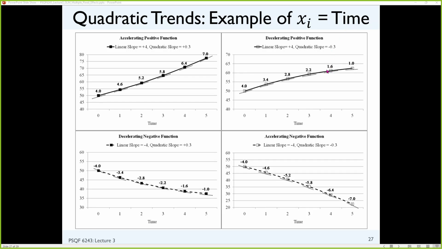And so from a theoretical perspective, sometimes folks have issues with these models because it doesn't make sense all the time that what goes up is going to come back down. It should sort of level off instead. So that is a valid criticism, but these can be useful for capturing narrow ranges of curvilinearity in a slope. So this is still a linear model, by the way. This is just nonlinear in the variables because we have x and x squared, but they're still multiplied together as slope times variable plus slope times variable plus slope times variable.